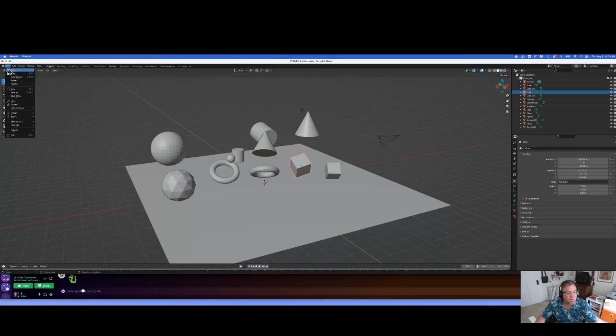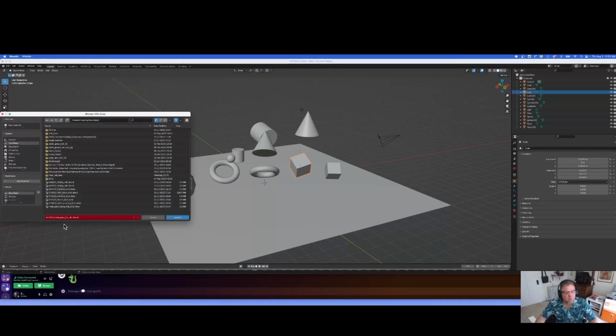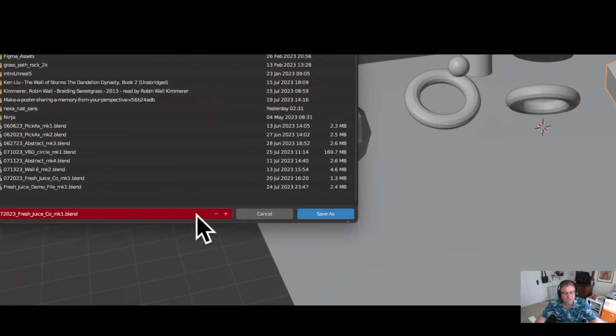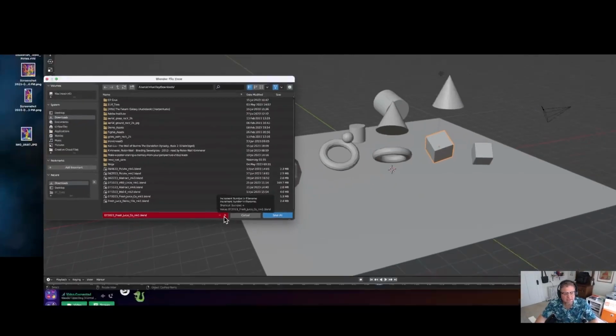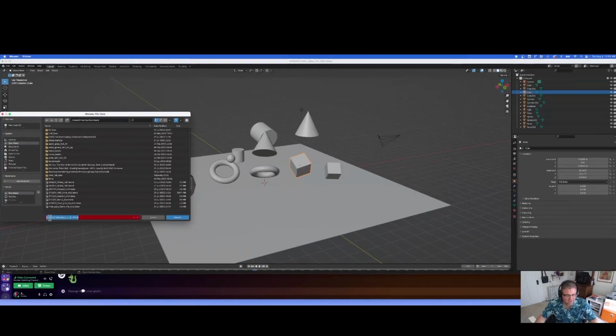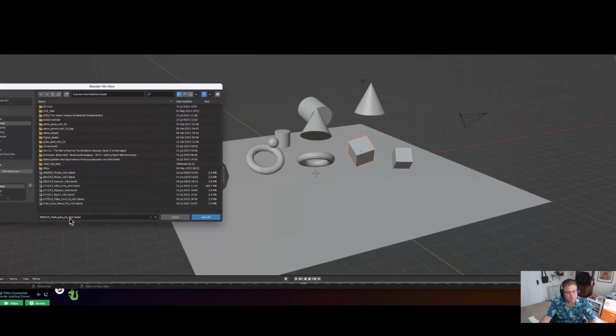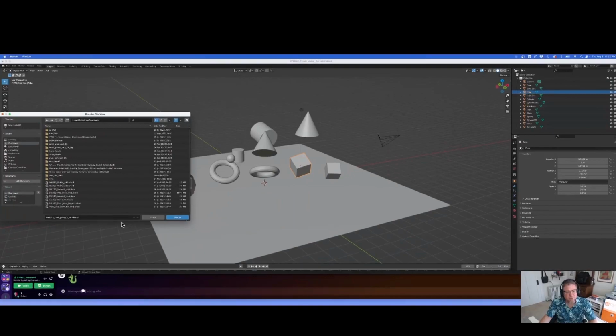So when I hit save as up here, file and save as, down in the bottom corner of this, you see there's a little plus and a minus. So I have my date. I just use this naming convention for everything. So it's the 3rd today, but this is the second version of this. So if I just throw a plus right here, you'll notice that that's just changed to Mach 2. And you hit save as.